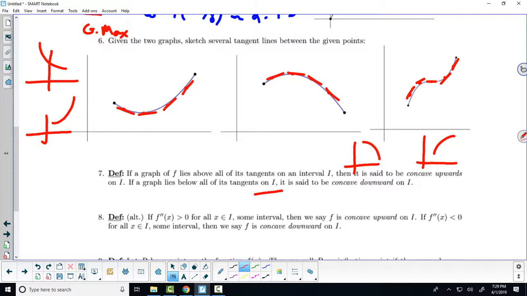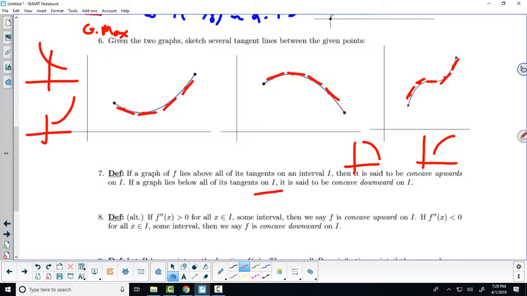Do you use the a value of a function, like if it's positive or negative, to determine its concavity? Yes, for a quadratic equation, you could simply look at the a value and determine that. But that's actually just a consequence of what we're about to see here. So that's not always going to be the case. For example, if I have a 5th degree polynomial, some places it'll be concave up, some places concave down, and it will have nothing to do with the sign of the leading coefficient. It's a good question. It is true for quadratics, but it's not true for most other functions.